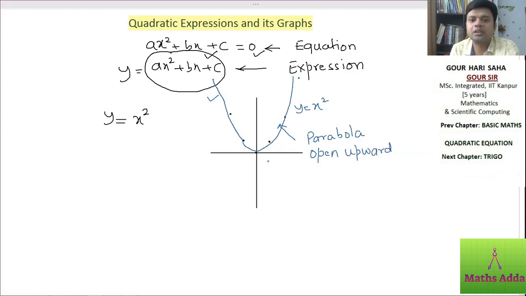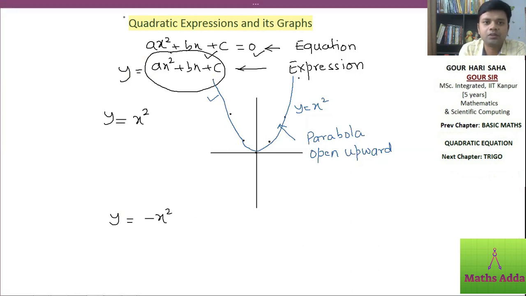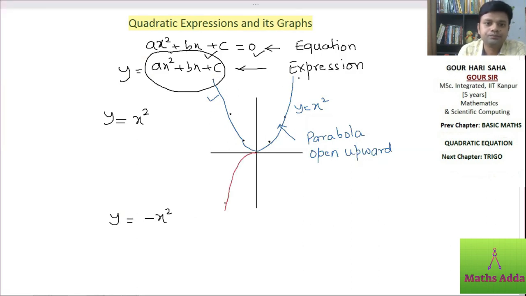So we just saw very quickly what the graph of y equal to x square is. Let us take another graph. y is equal to minus x square. If you plot it, everything will be the same. It will be just the opposite of this blue curve, that is y equal to x square. How will it look? It will look like this one. So this means what? This is a plus sign here, it is open upward, right? It is minus x square, it is open downward. This means the coefficient of x square decides whether it will be open upward or open downward. So if a is greater than 0, it is what? Open upward. If a is less than 0, what is it? It is open downward, right?